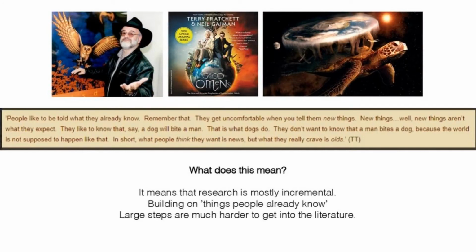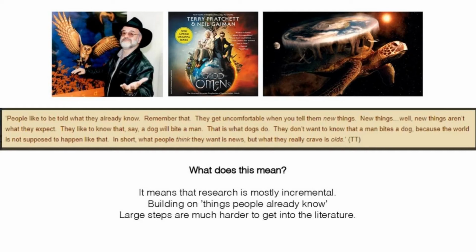This is my favorite fantasy fiction writer. This is Terry Pratchett. He invented a universe on the back of a flying tortoise, the Discworld. Maybe you've come across some of these novels in your travels in the past. Terry, bless him, he's dead now, unfortunately, but he said that people like to be told what they already know. They get uncomfortable when you tell them new things.